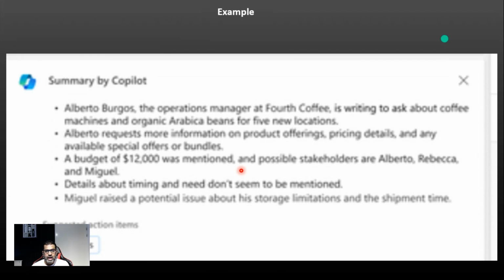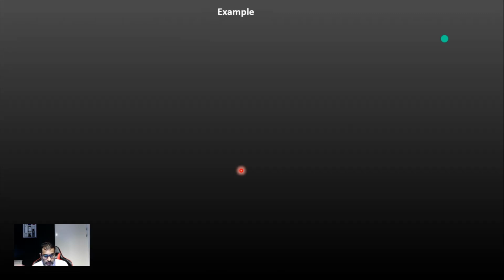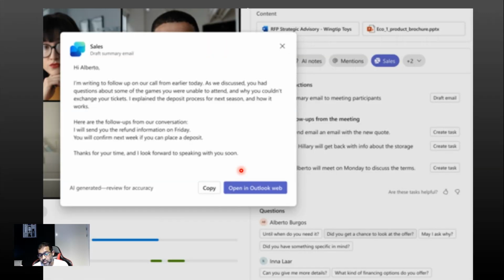Having said that, I'm going to show the examples. These are the examples that you see as a result of the Copilot for Sales. So, for example, for summary of the emails, you get this when there are multiple email threads from a particular customer. Copilot for Sales is able to draft a summary of the important things the customer has requested. So this is very good, right? Based on this, the sales agent will be able to interact with this lead, or reply to the customer based on the important points requested by the customer.